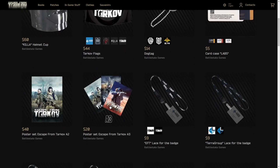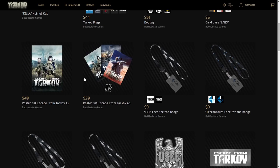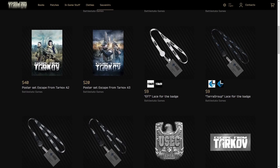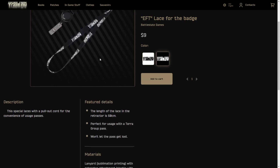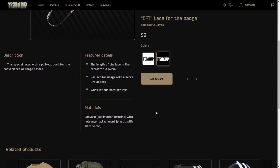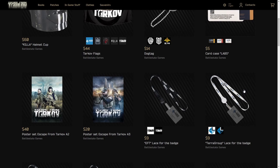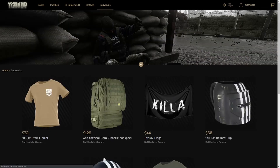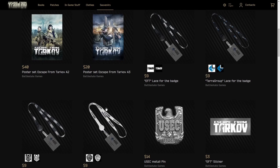We have poster sets in A2 and A3 sizes — maybe it's just the dimension difference. These are sick; they're pretty standard backgrounds but depending on dimensions could be cool. Then the lanyards — we have the Tarkov logo, and it doesn't seem to come with a key card, keep that in mind. This one has the Labs logo — that's cool. And then we have a USEC and a Bear as well, so four different options there. Very cool stuff.